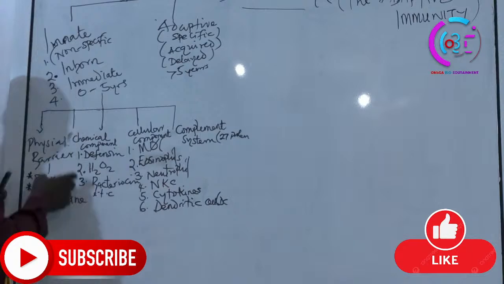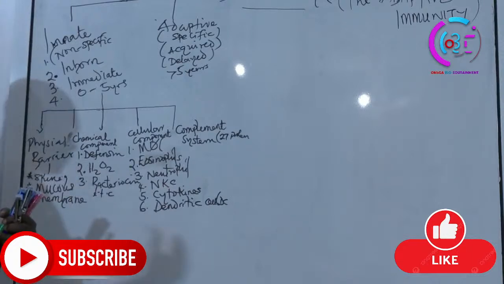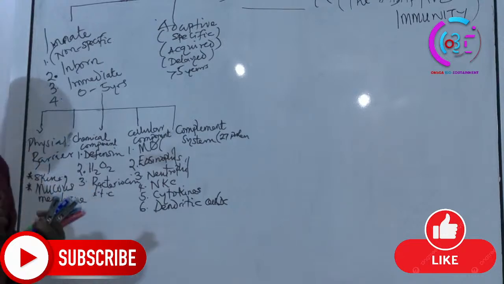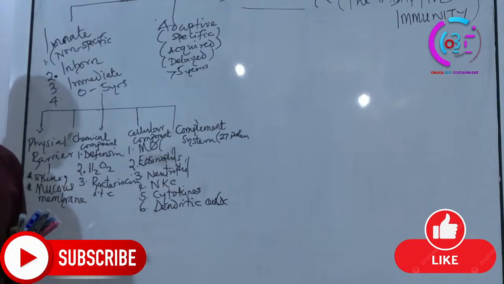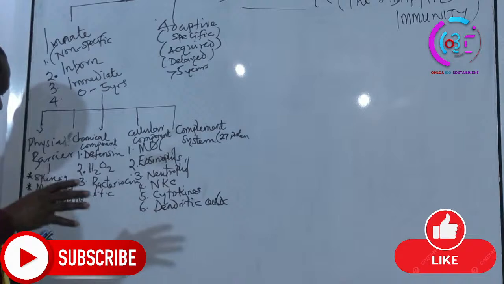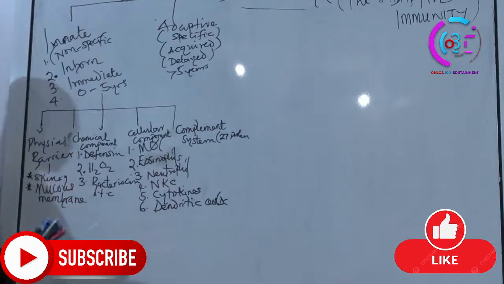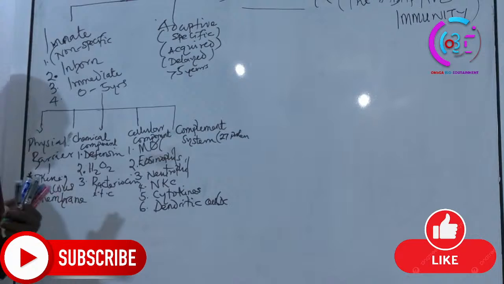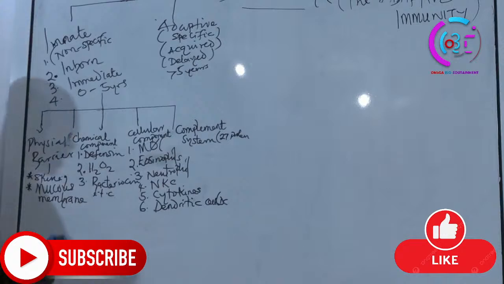I told you that the physical barrier is the first line of defense put forward by an organism. Once the skin is compromised, bacteria or pathogens will be able to enter. Don't forget that once the first line of defense is broken, it's just like when an armed robber comes to your house and is able to scale through the fence or the gate. The next thing is how will the occupiers of that house defend themselves? They have to rely on other weapons.